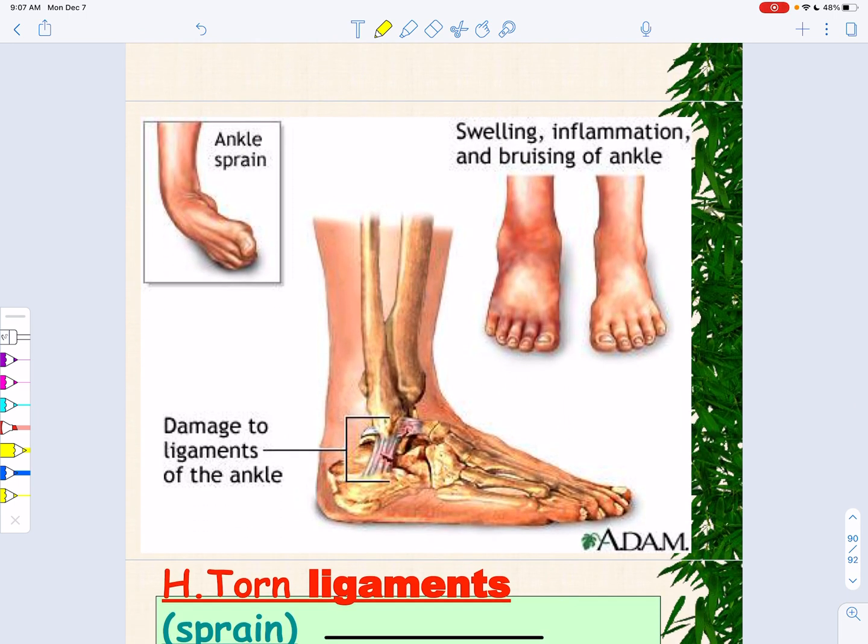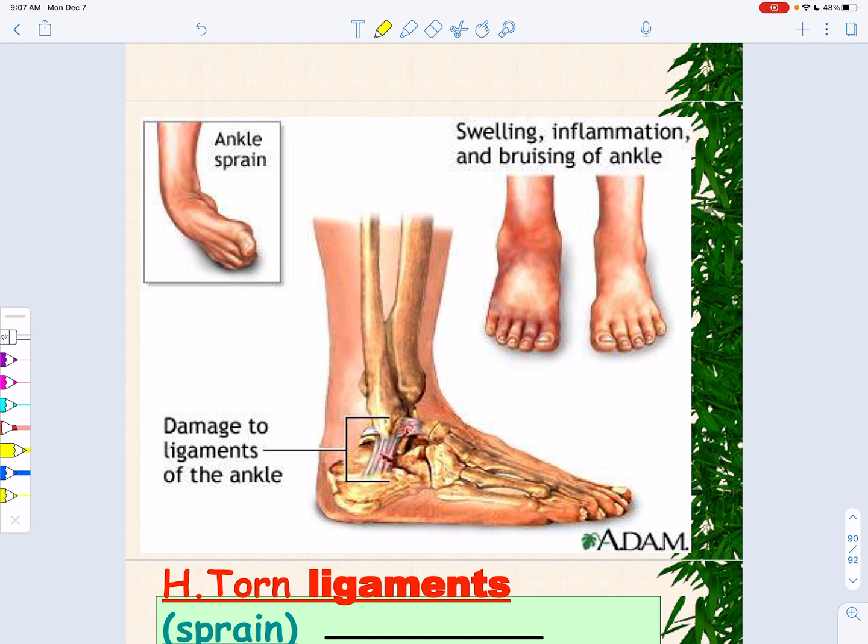Okay, and then the last thing we're going to talk about are torn ligaments. If you strain or sprain a ligament in your ankle, you will feel it, right? There's no bone that's broken, but the ligaments, of course, are holding bone to bone. So if you look at the picture there, you can see the tibia, which is this bone here, is connected to this bone in your foot right here with this ligament. And if you notice, under where I colored, you can see it's torn. All right, so this is a torn ligament.